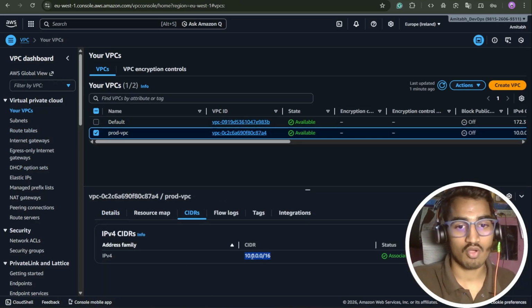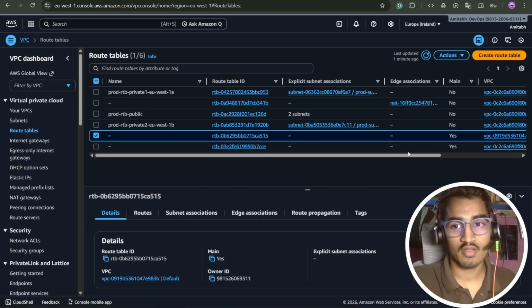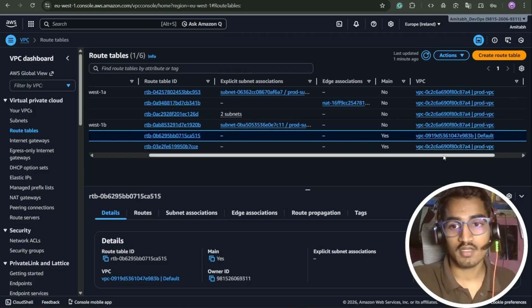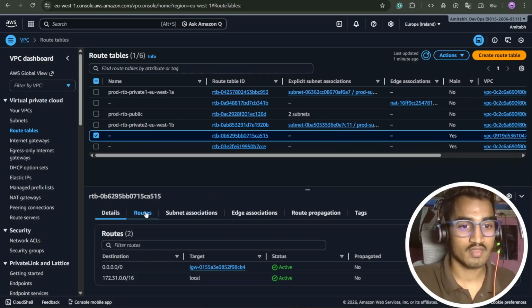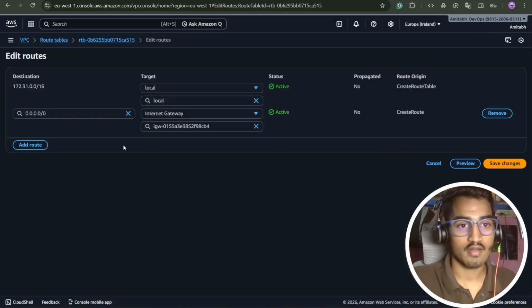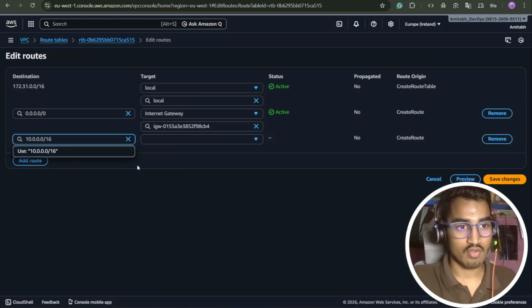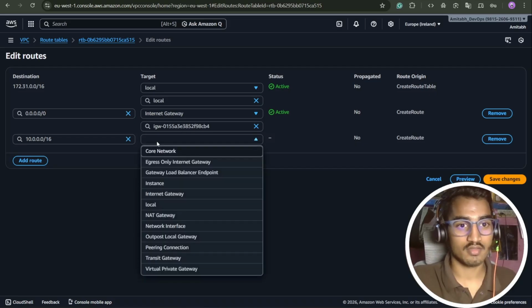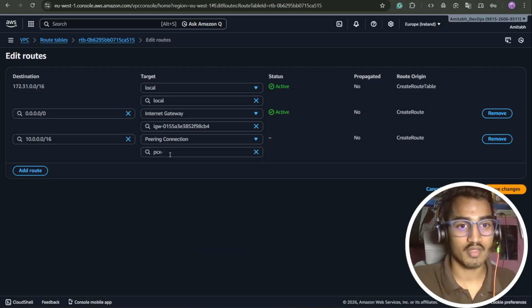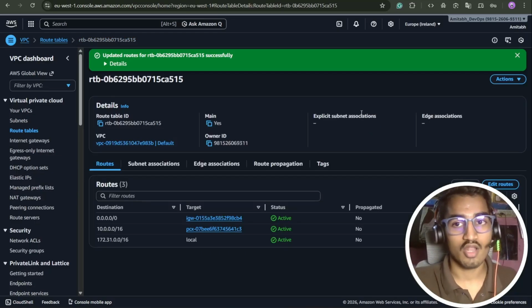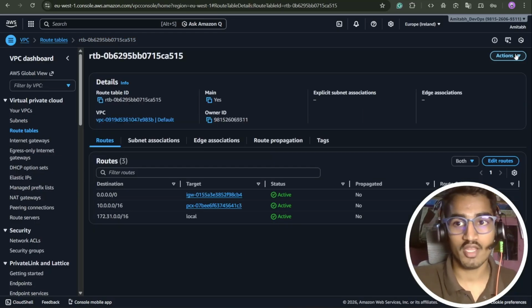You can copy this CIDR of the prod VPC, go to the route table, and this is the default route table. Click on edit routes, add route, and simply paste the copied CIDR and select the peering connection. Click on save changes. Now we can easily communicate between the EC2 instances in those VPCs.